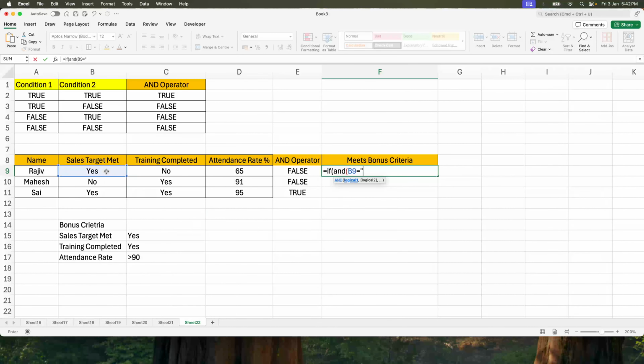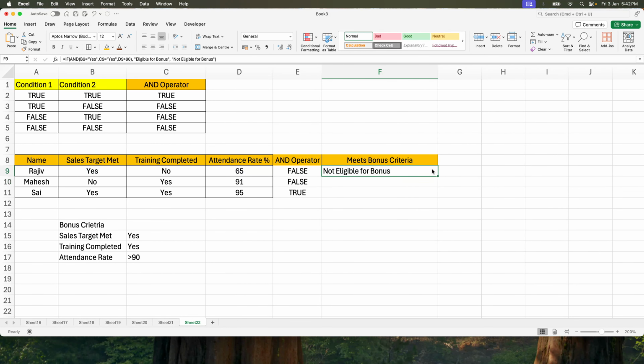If this one is equal to yes, comma, this one is equal to yes, comma, this one greater than 90. If everything is there and it returns true, then eligible for bonus, or else not eligible for bonus.